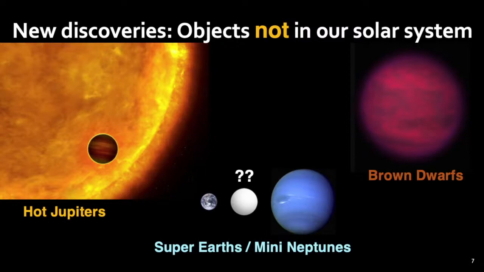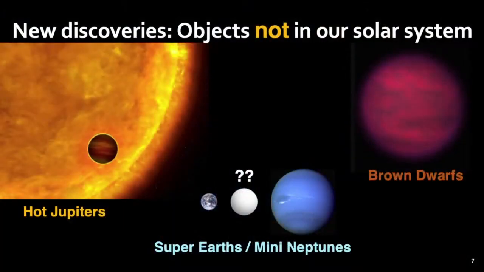Beyond that, there are these things called brown dwarfs. This is on the other end of the spectrum. Many of these things are orbiting far from their stars, although they can orbit closer as well. They're essentially souped up Jupiters. There's something in between a Jupiter and a star, about a dozen Jupiter masses all the way up to about 80. So they're not massive enough to burn hydrogen in their core and generate their own energy, but they're definitely too large to be a planet, and we don't think they formed in the same way as planets. Again, there's nothing like that in our own solar system, but astronomers are discovering these brown dwarfs in many solar systems.